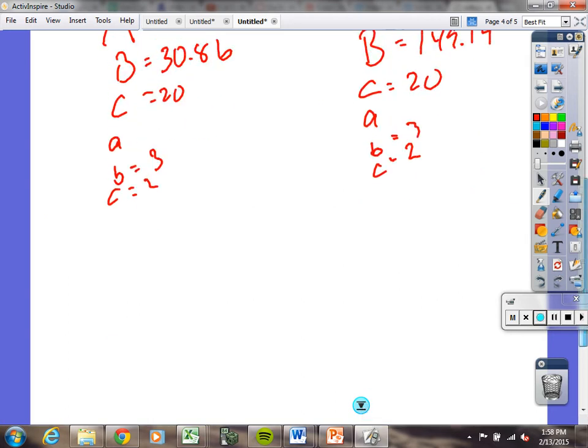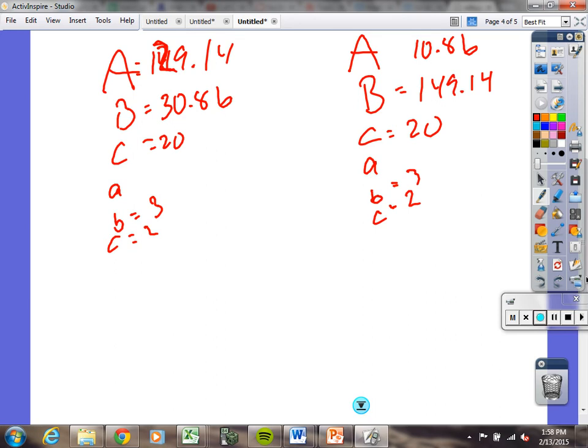Okay, here we go. So now I need little a. I have everything in here to get that. A over sine of A, what's our A? 129.14 equals, and once again, who am I going to use, the B's or the C's? The C, because it was given to me, correct? Could you use the B? Sure, but why am I not going to? Because you're using an estimate to plug into a formula. Does that make sense? Okay, so I have C, which is 2 over the sine of 20, so I just times that stuff over.